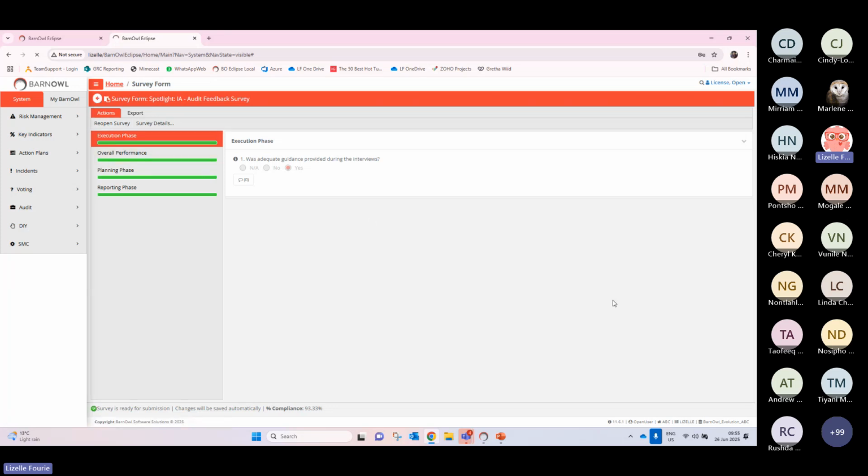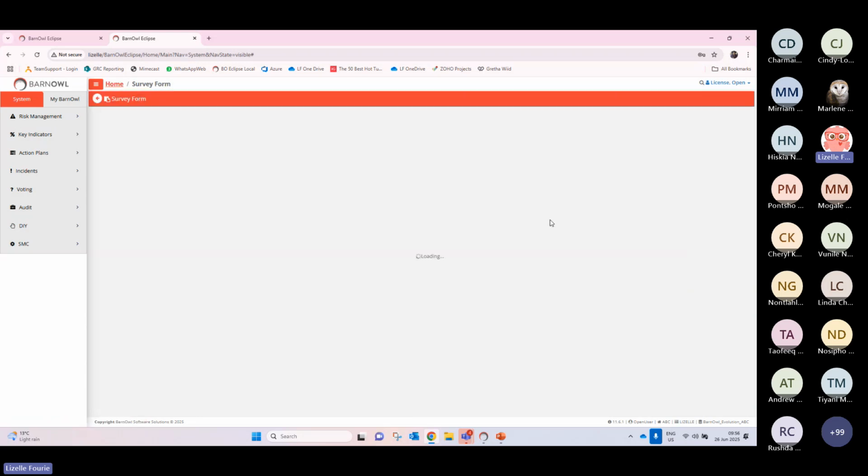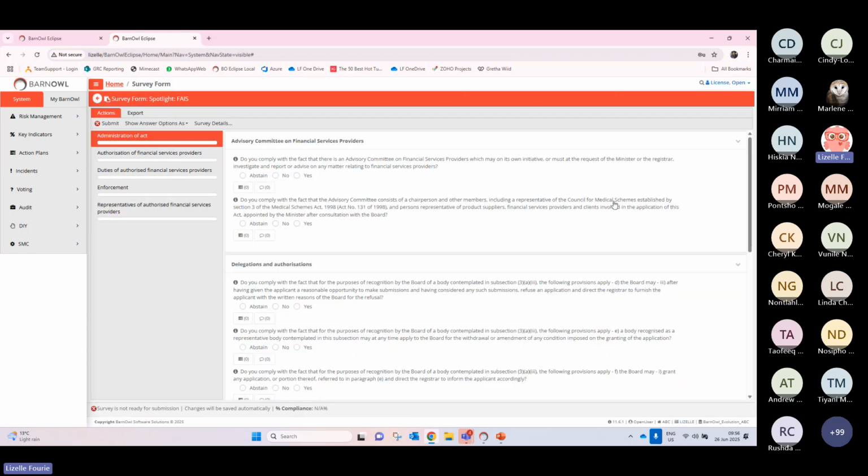I also have an example of a phase act that we have some questions linked to. It is quite comprehensive, so I'm not going to answer all of the survey questions, but you will get a very good idea of what the legislation then looks like. So phases are Financial Advisory and Intermediary Services Act.